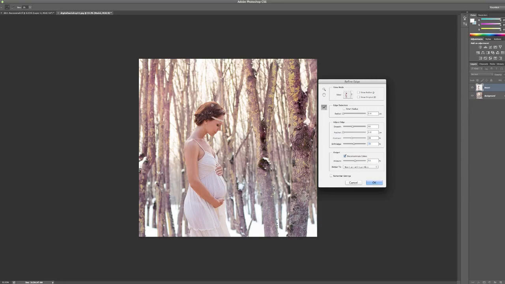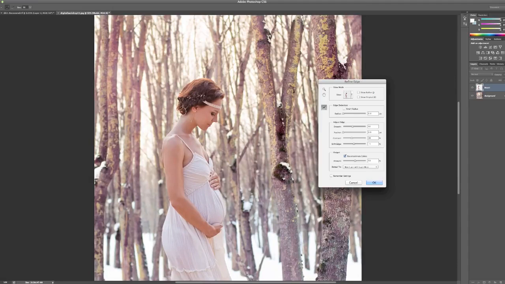Now you can see the hair. The hair is usually what people struggle with the most. All you have to do is make your brush a little bit bigger and you're going to paint over where the hair is. Which you can see is bringing back the background and it's going to kind of fine tune what it's doing. It's going to kind of find the color tones where I'm basically keeping the hair, but I'm not keeping the background. So right here you can see it just did all that for me with just brushing over it, where now you can see through the hair and you have the background where it needs to be.